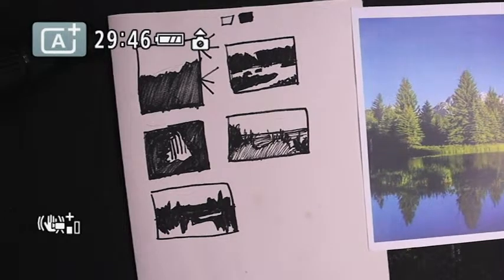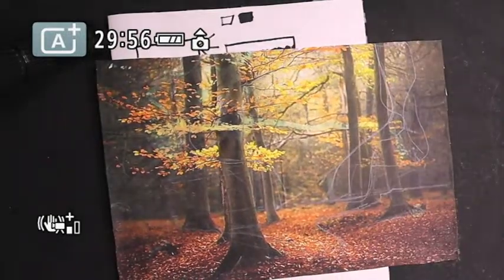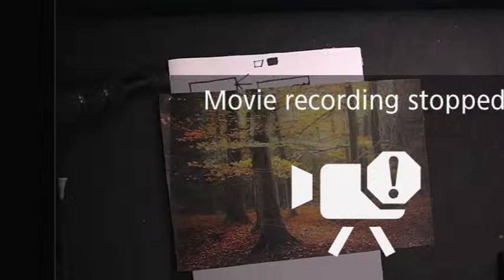Then let's do another one. This is a reference picture. Now again squint your eyes and you will see the strongest light and the strongest dark.